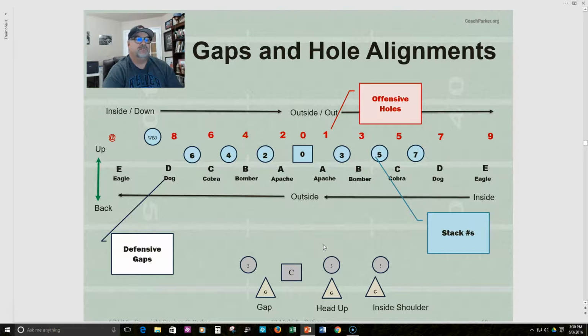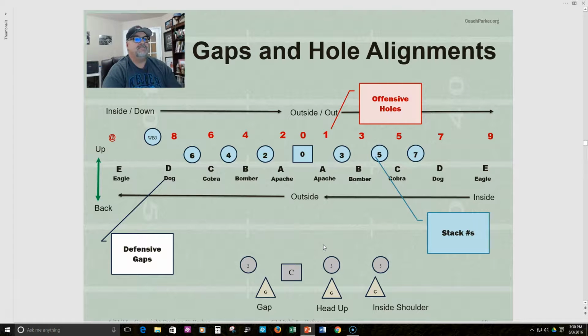The other numbering system that we use is for our stacks, where we stack on players. You can see the center is 0, the 2 guards are 2 and 3, the 2 tackles are 4 and 5, and the tight ends are 6 and 7. You'll hear me call a 45 stack, and that's a stack on the 4 and the 5 offensive player.